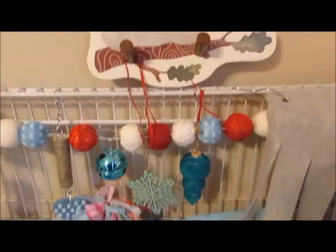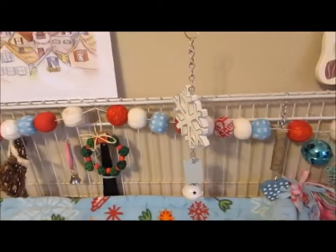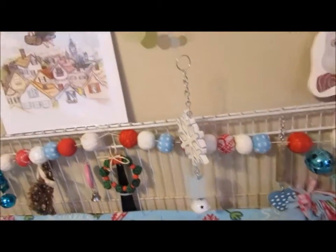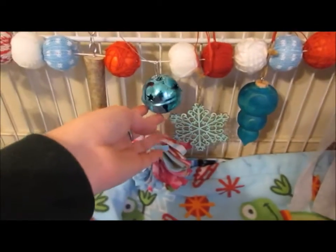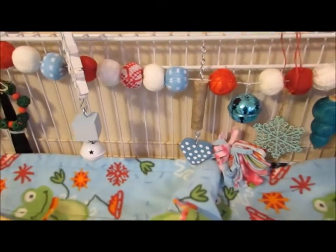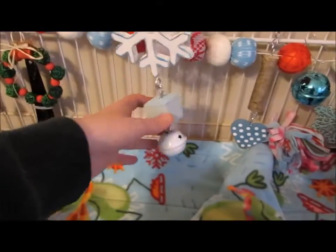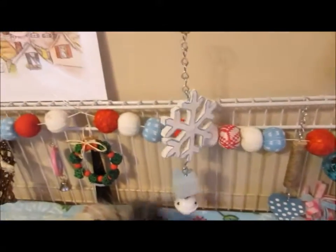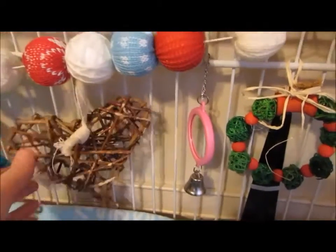Now I'll show you their decorations on the back. All the way across here you have what I think is probably one of the cutest garlands I've ever seen — I was lucky enough to get it at my work at Lowe's. The colors went perfectly with everything. Then here we just have some ornaments that I colored myself, and then Belle's blue. This is a toy from Hopnubble Squeak — Natasha bought them and they were never out of the package when she had to re-home her pigs, so I took them. This one is probably one of the prettiest things I've ever seen — the bell even has a snowflake on it, also by Hopnubble Squeak. This is a wreath I made with willow balls and wooden beads — I left the willow heart because it looked festive enough. There's a bell on a spiral, another bell, a wooden star, and finally another bell.